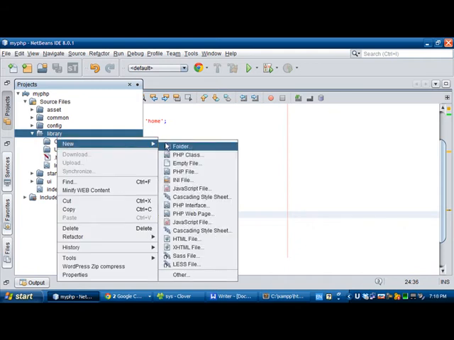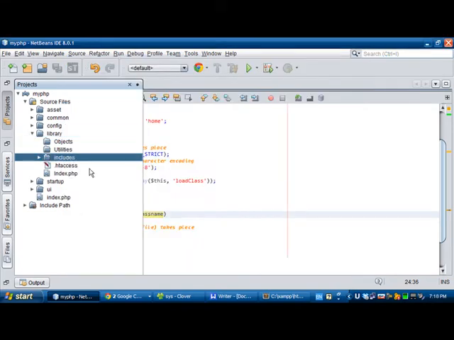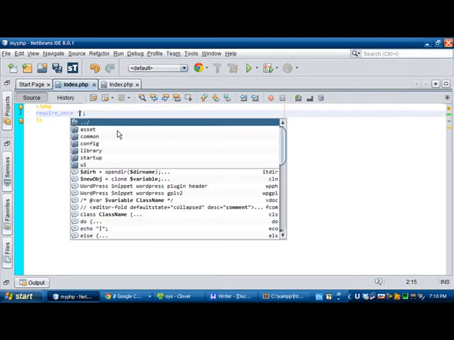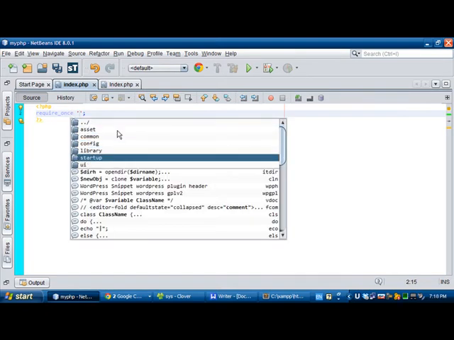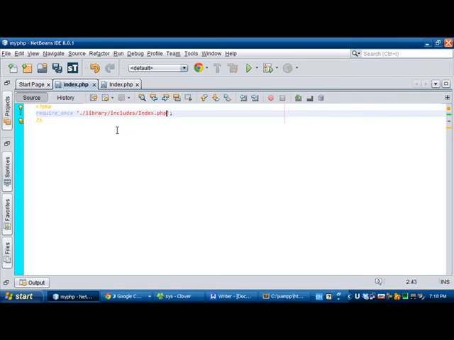I think that's the best thing to do, put it in the includes folder, because it's better to have this index class put in the includes. In the index.php we're going to include it like this, require once, which is located in the library/includes/index.php.